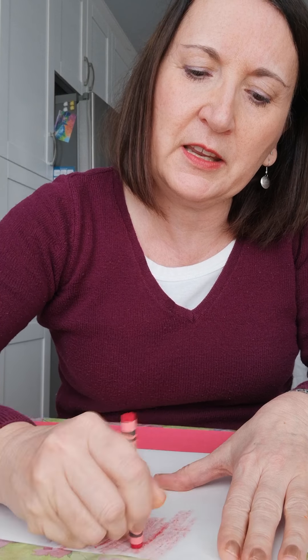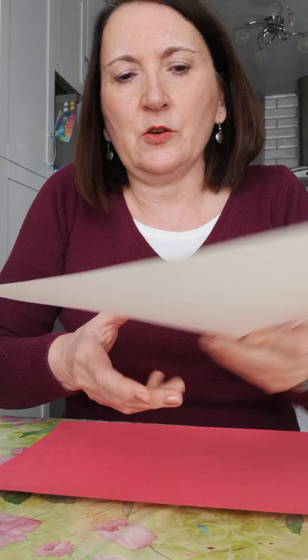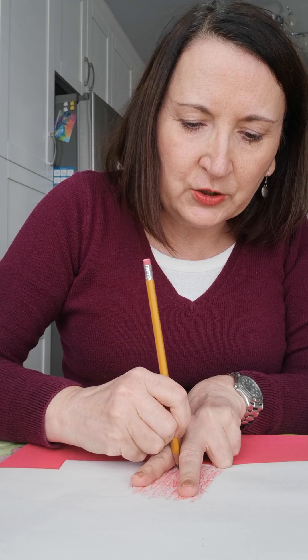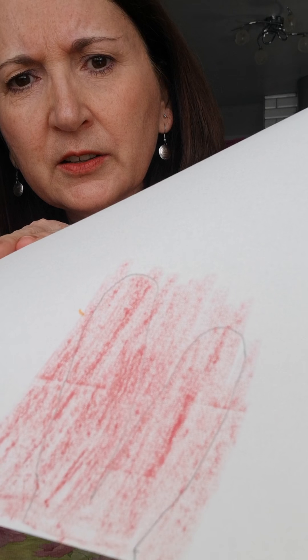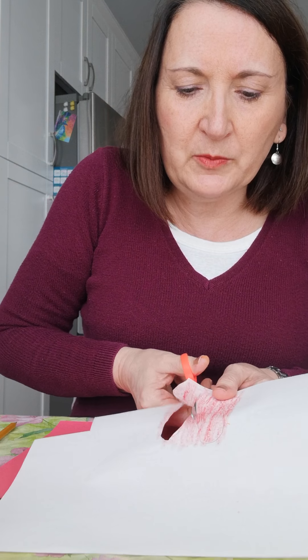I'm going to make red bunny ears to go with my red bunny. If you don't have colored paper at home, that's okay — you can just take whatever paper you can find, and if you want red ears with only white paper, all you have to do is color your paper. So I'm going to use my peace sign — I'll put just my two fingers on the paper, then take a pencil and trace around my two fingers to make the bunny ears. Here are my bunny ears.